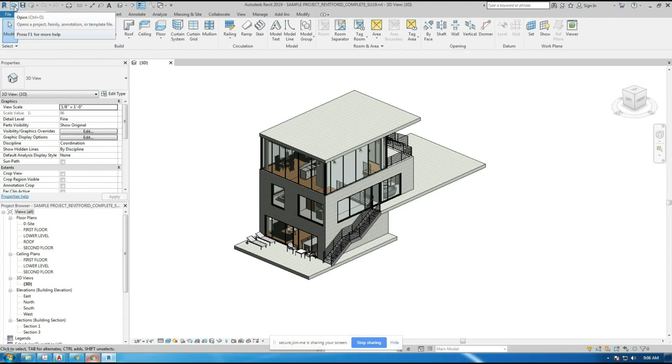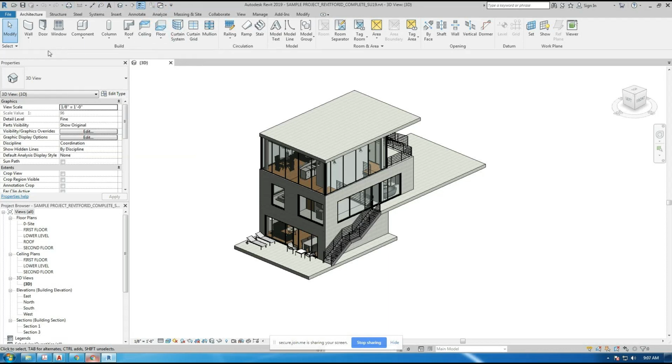At the very upper left, there's the open folder, there's a save folder, print. Some of these commands are activated depending on what you're looking at on the screen. These are all shortcuts, and as I work in Revit, I'll mention these from time to time. So those are the shortcuts here.